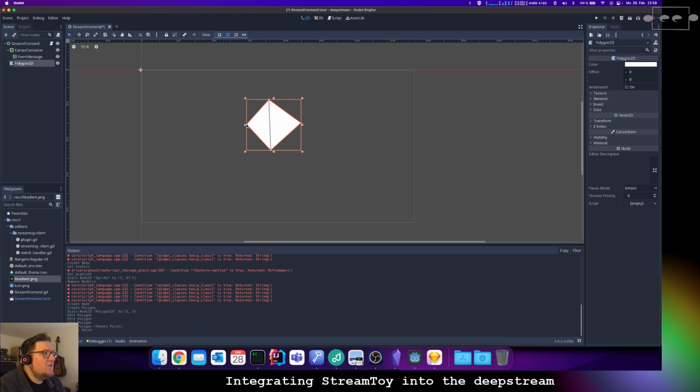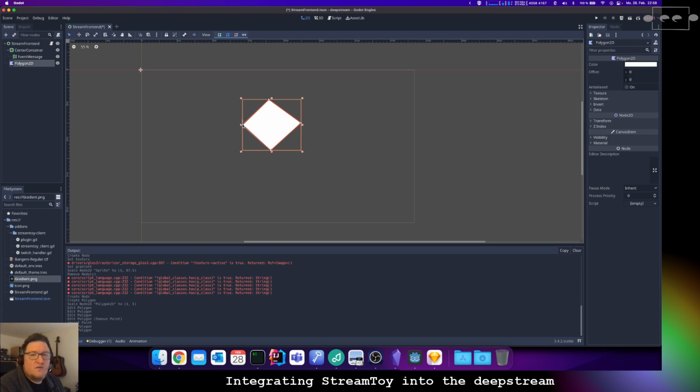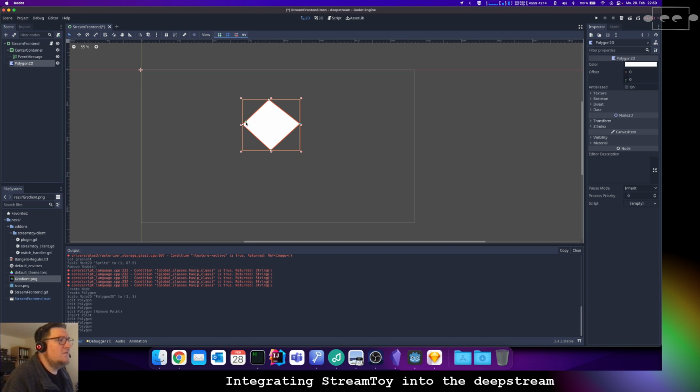Oops. Oops, no. I need to change that into a... Can I use Bezier curves here? It's just a polygon, right?